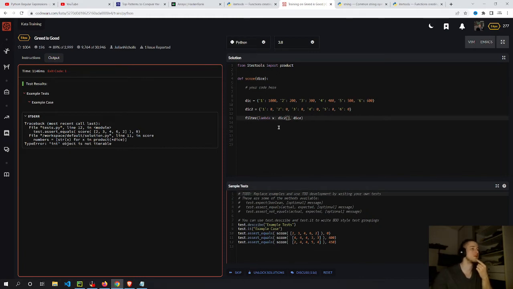I can't use enumerate here. That's the thing. Or I can do string x plus equals 1.